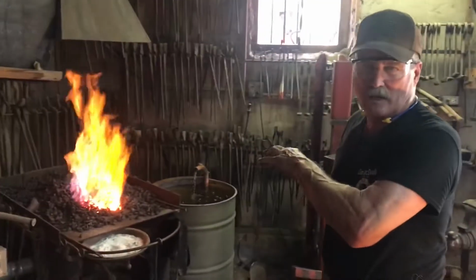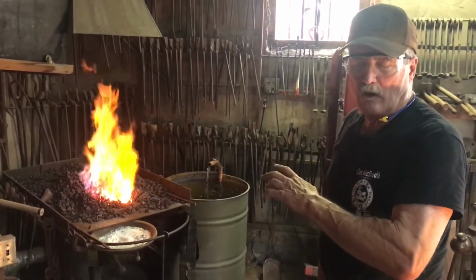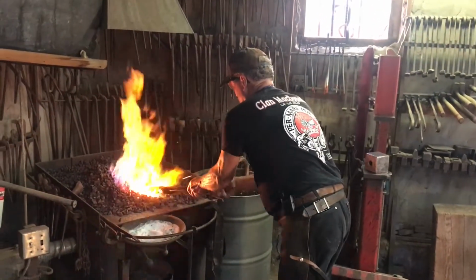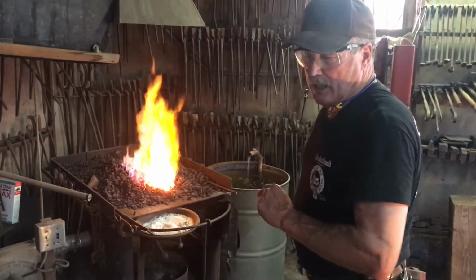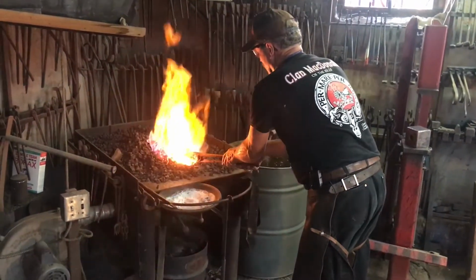The flux, which I'm using is 20 Mule Team borax, there's also products called Easy Weld on the market. The flux is going to create a glazing over the billet and keep the oxides and the impurities from getting in.